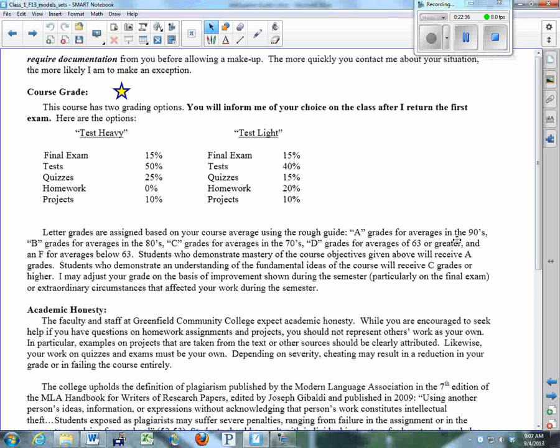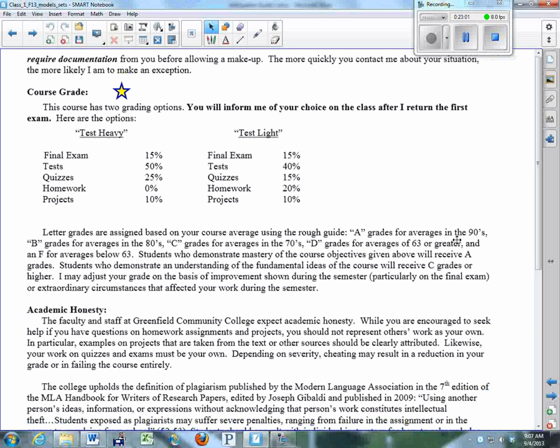Other people are like, oh, I can't do tests and quizzes, but I'm really good every single day doing my homework and working really hard. Then you can do the test light option where your homework counts 20%. Okay, so you don't have to make up your mind right now. If you want to see how it goes, I would suggest everybody starts off doing homework, and then after your first exam, you can let me know which of these you want. Okay, so you don't have to make up your mind now. You probably already know what you want to do. Remind me your name? Eric, yeah.